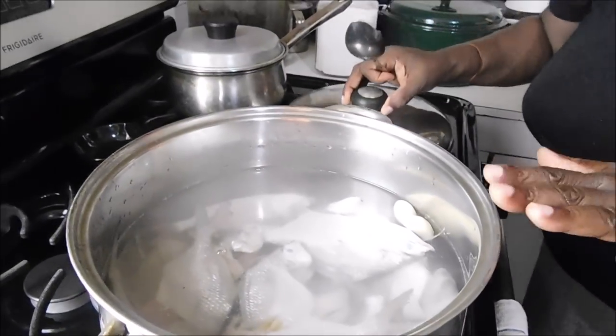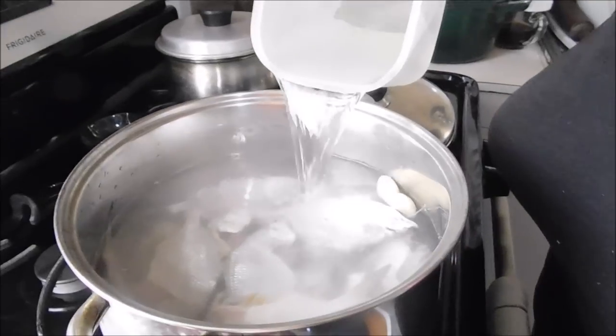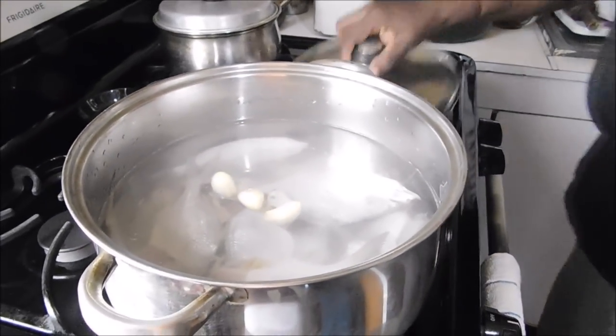So let's put this on and leave it to cook. It looks like we can add a little bit more water. We don't want to go too much, because we want some strong fish tea. So we're going to leave that to come to a boil. When it comes to a boil, I'll come back to show you that part.